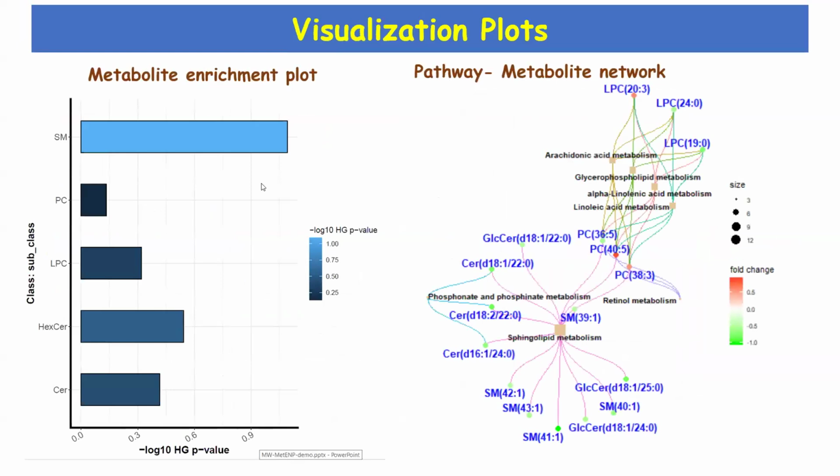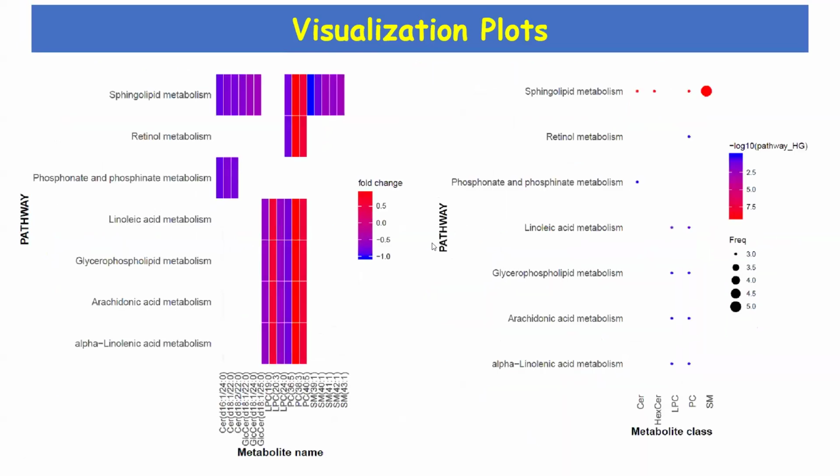We can look at the metabolite enrichment plot and also the metabolite pathways. So for example, in this network on the right side, it shows the pathways in which a particular metabolite might be participating. We have some alternate views which show what are the metabolites that belong to different pathways, or what are the pathways which are significant in our results. And similarly, this provides essentially an intersection view of the pathways and the metabolite classes.